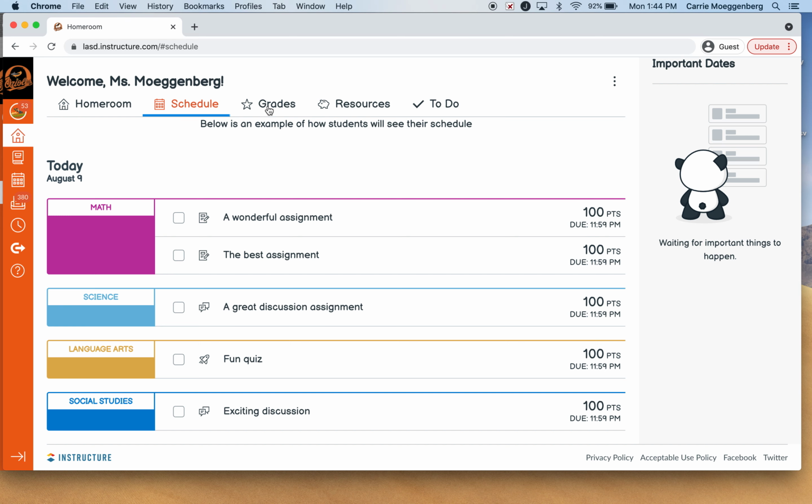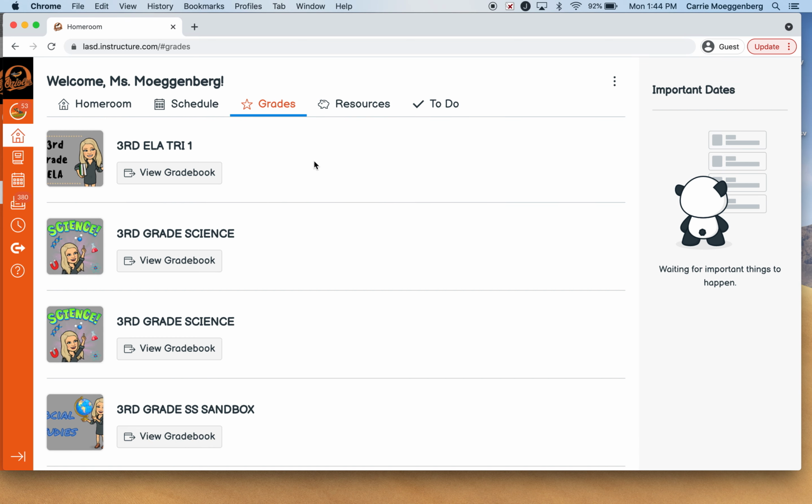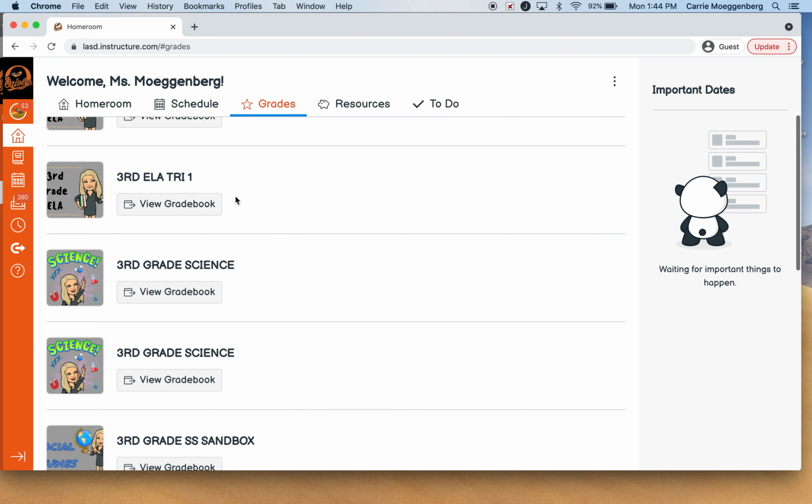The next tab at the top is the grade tab. Because I'm in here as a teacher instead of a student right now, all I'm going to have is a link to the grade book. So you could click there to go to the grade book. What the student is going to see is a sliding bar of the grade value out of the total possible points. So it'll show them, and then they'll be able to click on that to get more information.